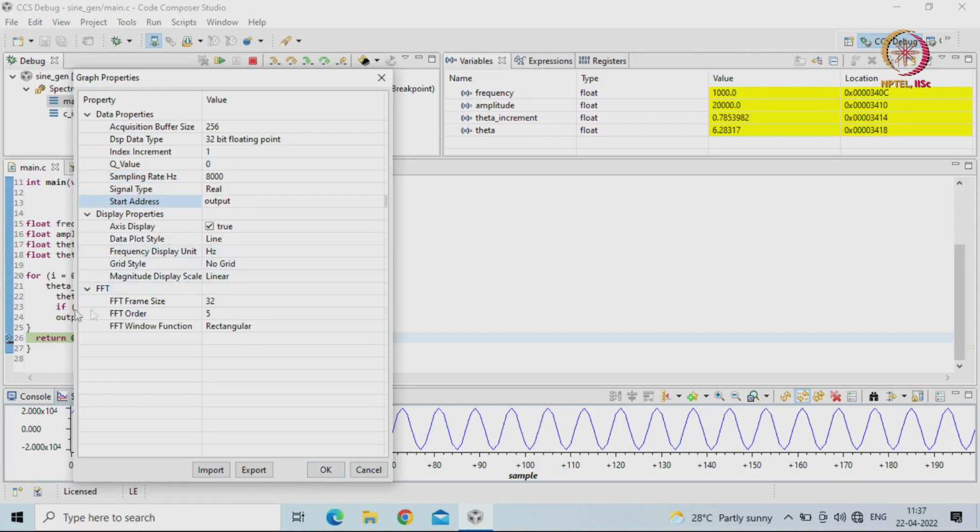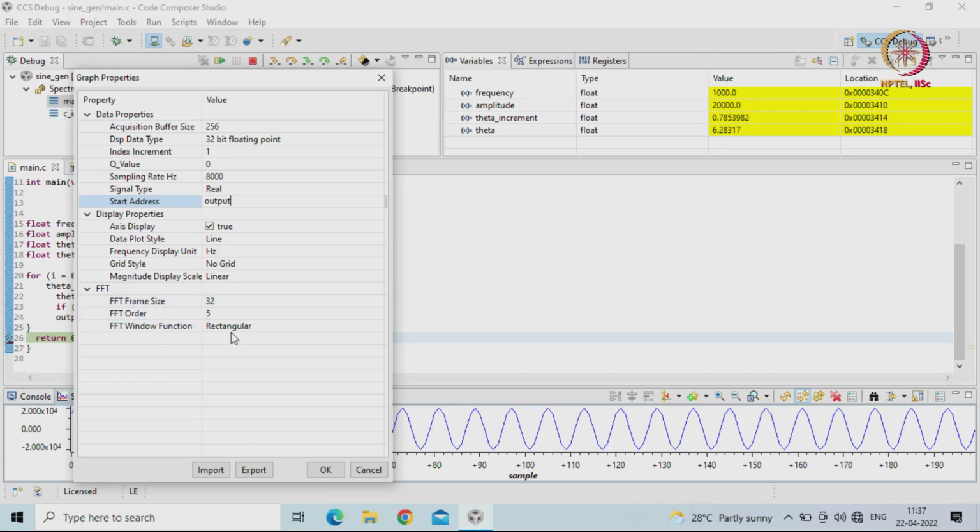Okay. And if you want a larger frame size, you can choose that. The FFT order chosen in this case is 5, which is 2 power 5, 32, the frame size. If I want to increase it to 8, it will become 256, you can check. And the window function being used at present is a rectangular window.